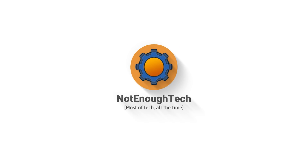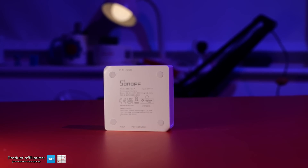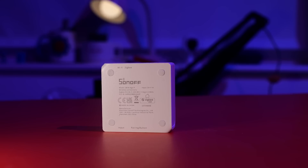Come on Sonoff, you could at least put the Pro on the enclosure itself so we would know which one we're having in hand. Sonoff has released a new Zigbee bridge called the Sonoff Zigbee Bridge Pro. So what is so pro about this one that you'd want to drop anything else you have to coordinate your Zigbee mesh network and start using this?